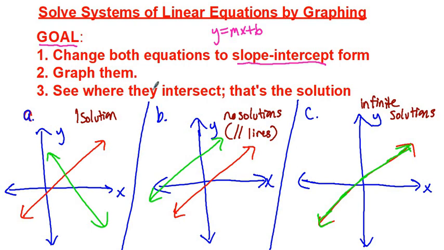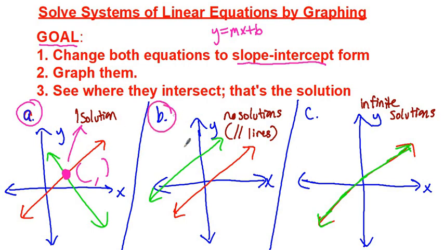So you can see there are three pictures here. There are three possible situations that could result when you graph two lines. Scenario number one, symbolized by letter A, is I graph the red line, I graph the green line, and they meet at that one point right there. And that one point is the solution, whatever the x and the y coordinate is. We don't know in this case because that's just a generic picture. But this case would be a case where we have one solution.